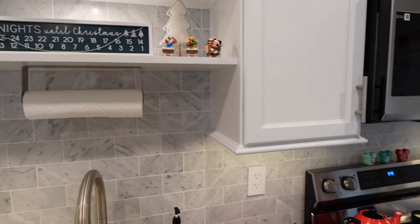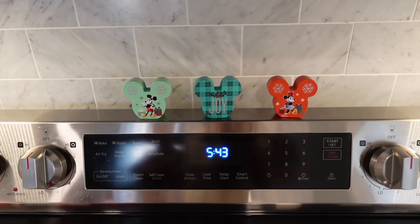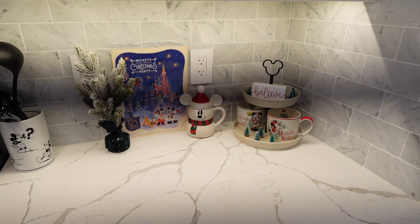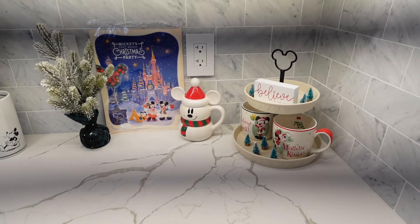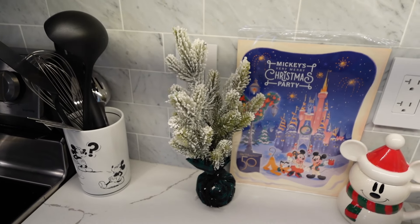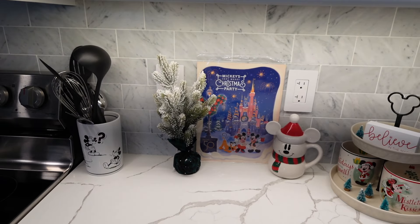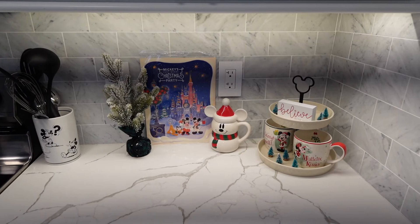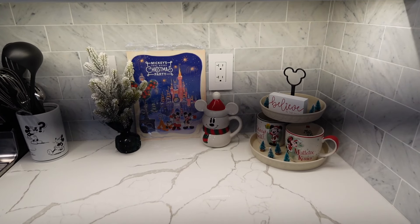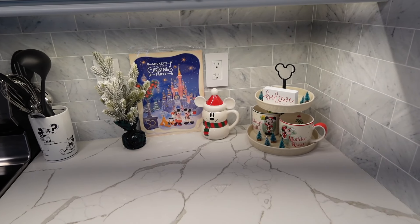You guys will have to wait and see when I do the whole house tour. Over here I really like this as well — I love the little Mickey heads, the Mickey mini, and the little joy Mickey. Coming over here, I like this area but I don't love it. If you guys have any feedback I would love to hear it. I don't think I'm going to keep this tree there. By the way, I have the under-counter lights — you can maybe see them — but they're giving these black lines. They never did that before and I don't know why they're doing that.